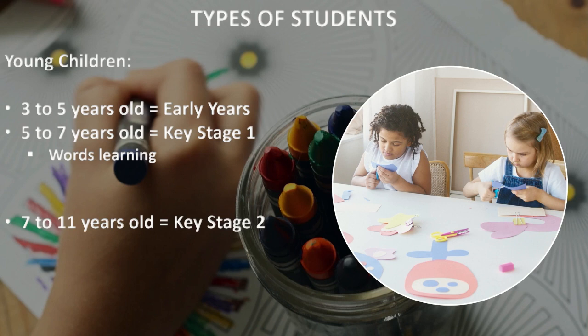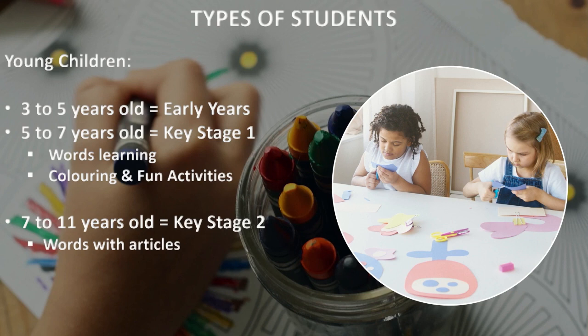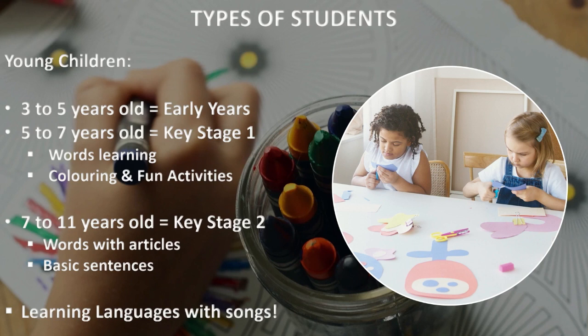But remember that at that age, early years children are still learning their first language, which is why the learning process will be limited to words, but related to a playful and fun learning process. With Key Stage 1, you can continue working on words, with more work done on paper with colorings, for example. With Key Stage 2, you can continue with words by adding articles of the words and adding more basic sentences. Overall, for the main group, as young children, singing and learning songs is a great approach for their listening and speaking skills.